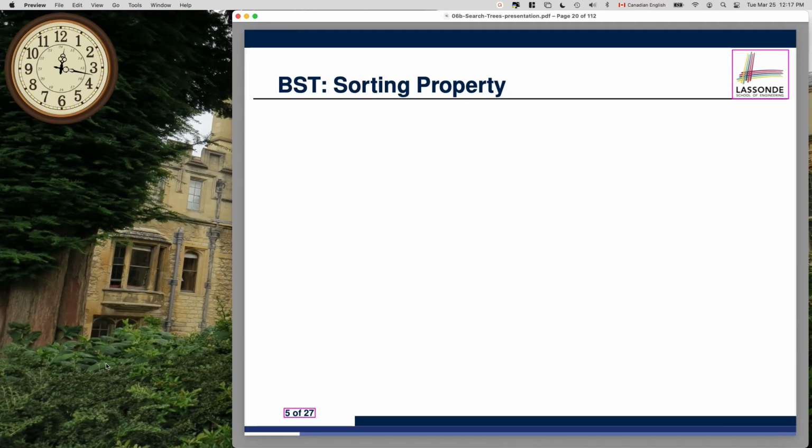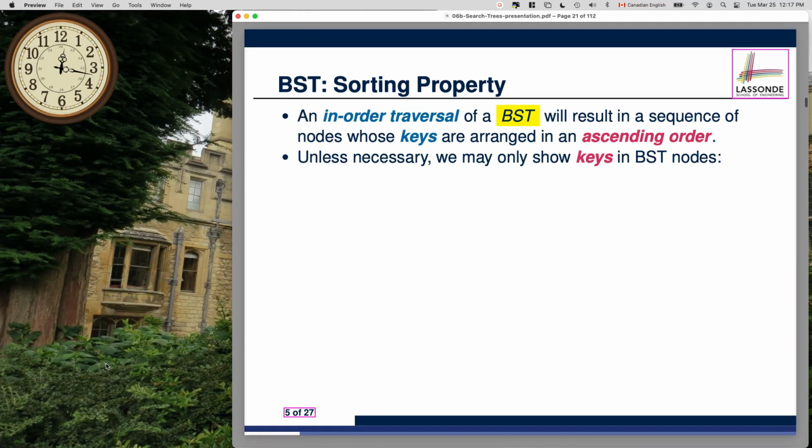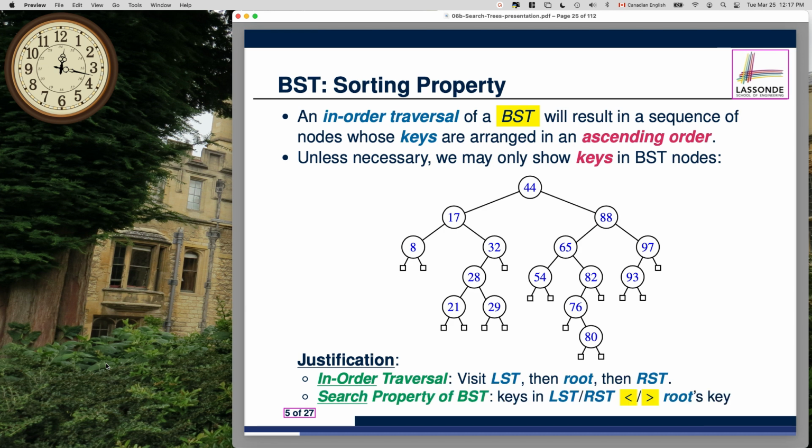Okay, so before the break, we spoke about the sorting property. You can look at slide number 5. We don't really do any formal proof that in-order traversal of a binary search tree results in a sorted sequence, but the justification there should be enough for you to see some intuition. We did things from scratch before the break. That's something you will be expected to study very carefully, and I might ask you some question about it. Not exactly sure what question, but maybe something. All right, before I talk about Java code, I'd like to do two things to recap, and also do some exercise together with you.